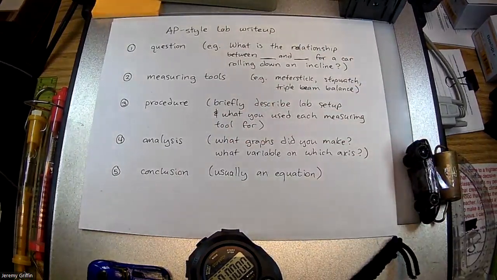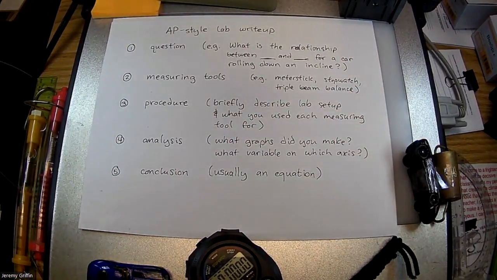Right. So reminder of why we're doing this. In May, the AP exam is in 2 halves. There's a multiple choice half and there's a free response questions half. One of the free response questions is always a lab write-up. They throw you some scenario. It might be this lab we're about to do tomorrow. They say, how would you design a lab and go about figuring out blah, blah, blah, right?